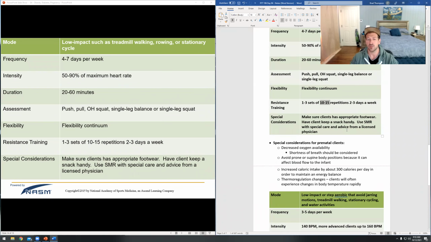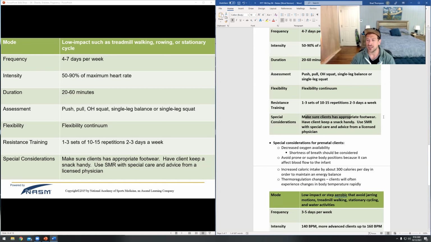You start to get into 15 repetitions, the intensity starts to drop a little bit. And so then you're starting to get into that fat burning stuff, which if my client's obese, I'm good with. But if they just have diabetes and I'm really focused on glucose control, I like 10 repetitions personally.